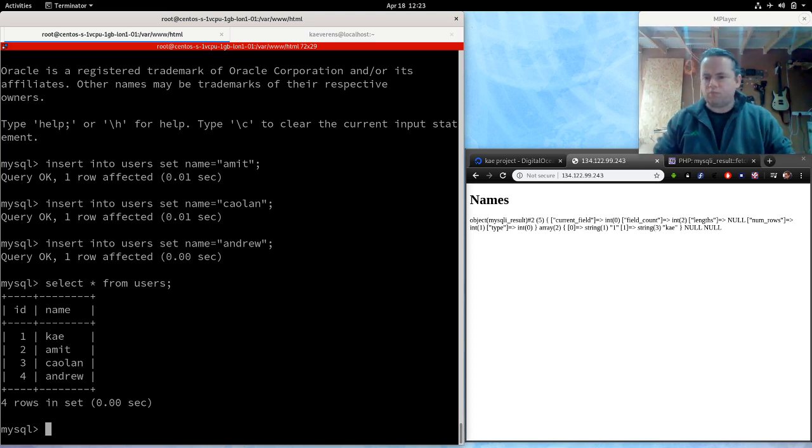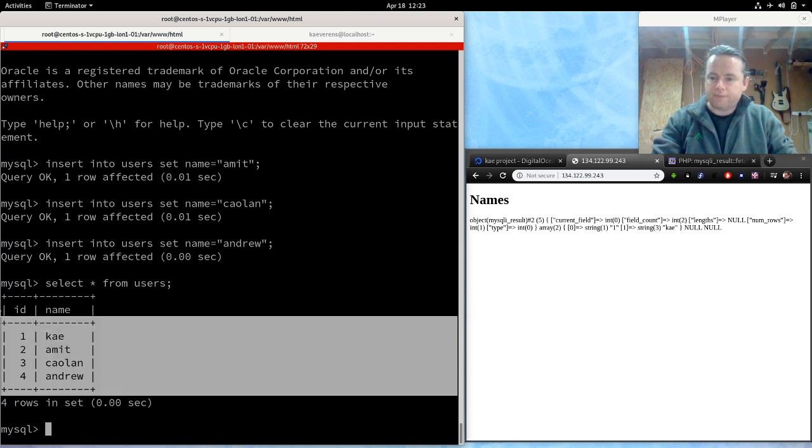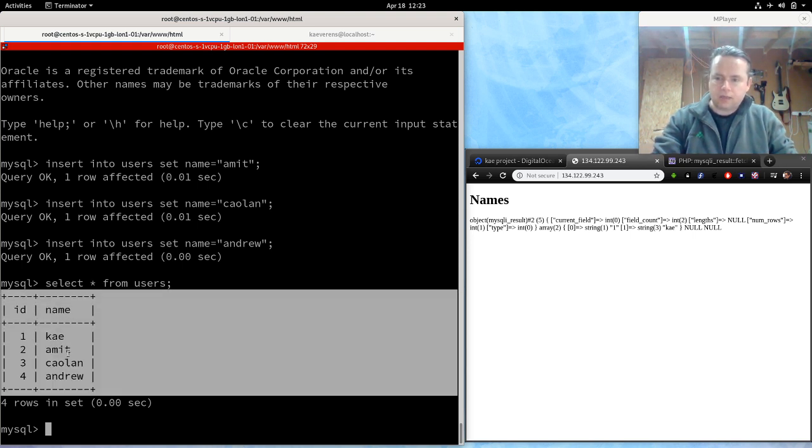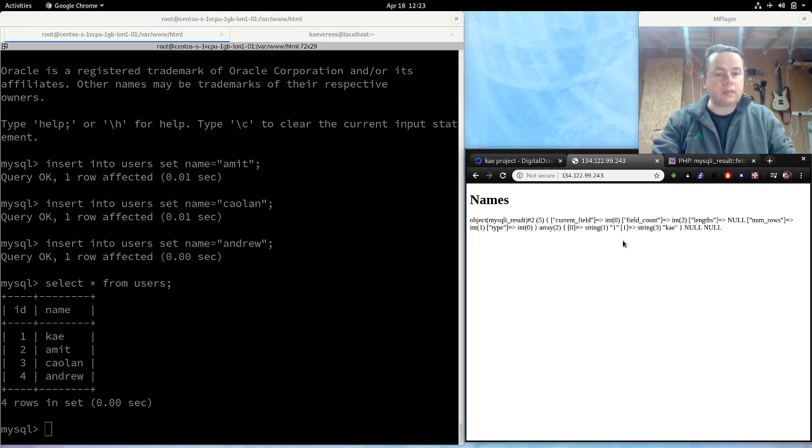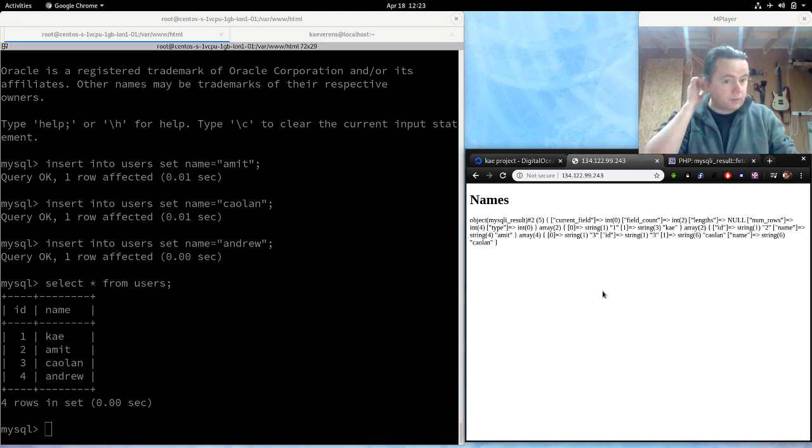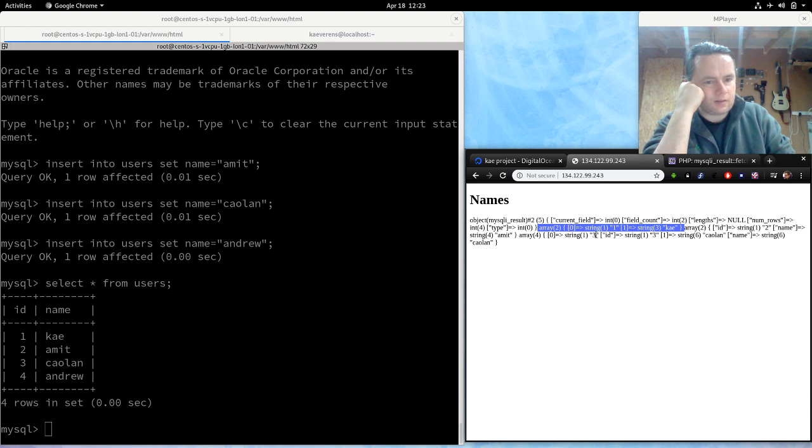Right, so now you can see that we have 4 entries: K, Amit, Kalon, Andrew. Now what does that say in here? Now you can see something different. The first one is a 0 and a 1.